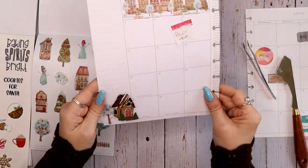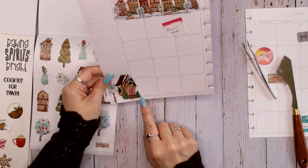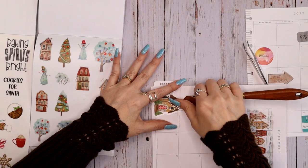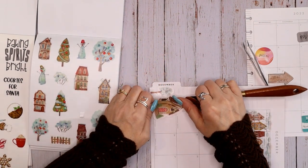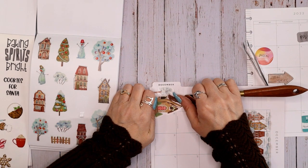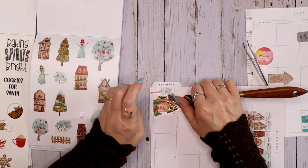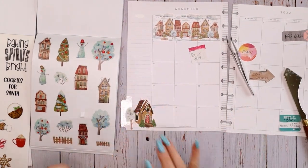Perfect, except you know what? It looks crooked. Does it look crooked? The steps are straight. For some reason, the whole house though looks crooked. Wonder if I can peel this up. Yes, I forgot. A lot of these stickers, they peel up so well. Let's put the house itself more vertical and then the steps will just be a little bit crooked. I think that's okay. Trick of perspective. There we go. That looks better. Okay.